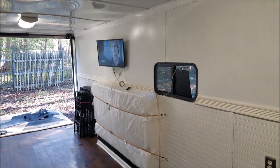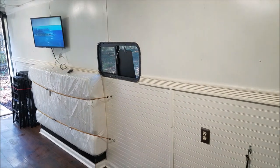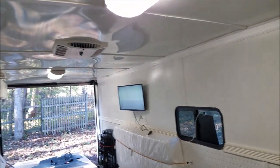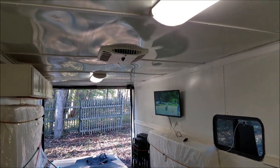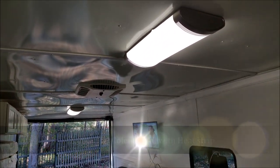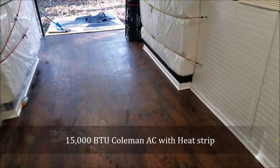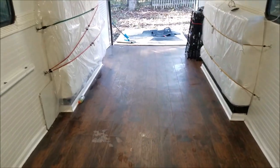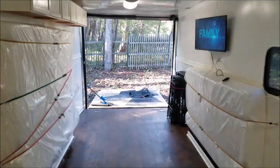Mounted a 32-inch TV up there that we use and runs off of the high def antenna. Works pretty well, actually. 15,000 BTU Coleman heater, added two LED lights in it, and went with wooden floor. It was cheap, 99 cents a square foot. When it's clean, it makes it look pretty good.